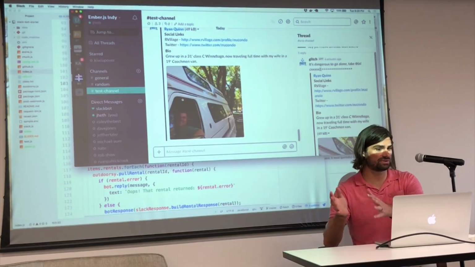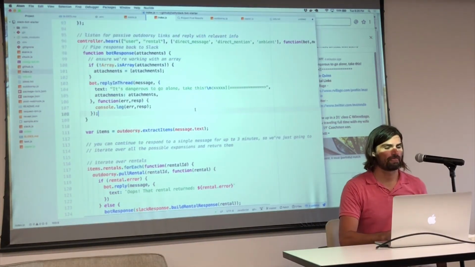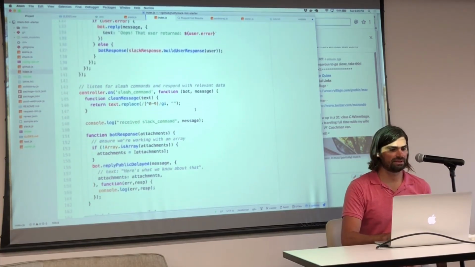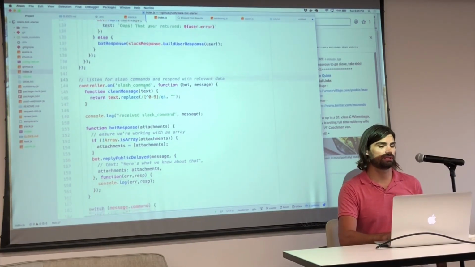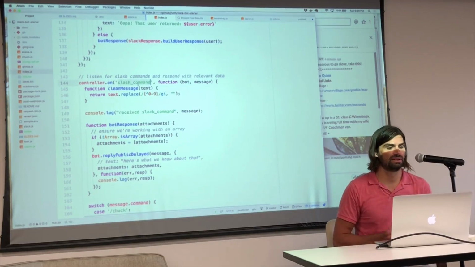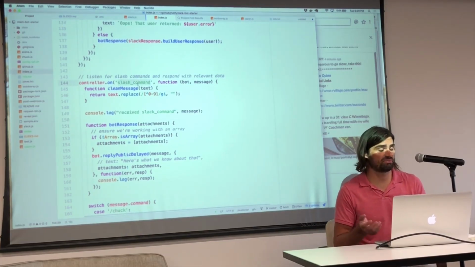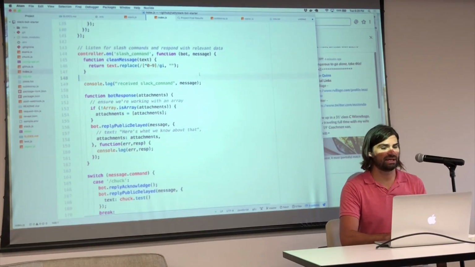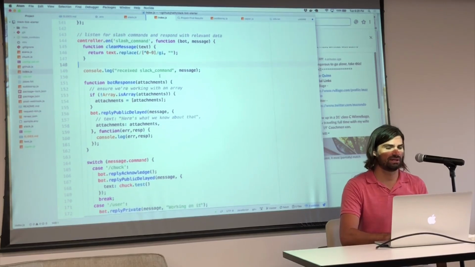So you can do the hearsay, you can do the slash commands. Let's drop down here a little bit. Okay, so slash commands, I guess I was a little bit ahead of myself, but to listen for slash commands with Botkit, all you have to do is say on slash command. And when it does that, you'll be fed the message that was sent in and the command, or the command is part of the message.